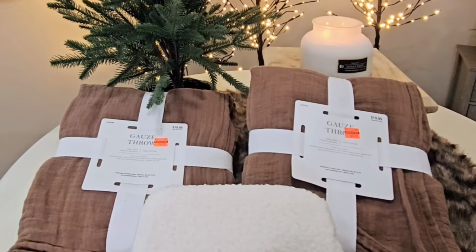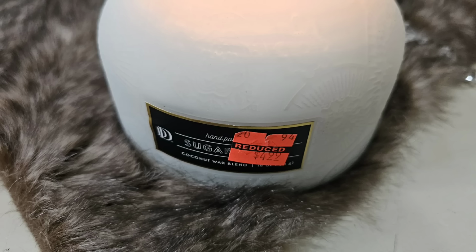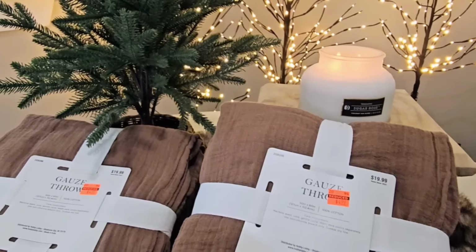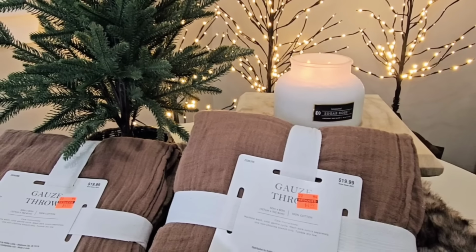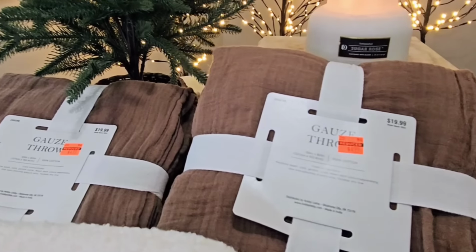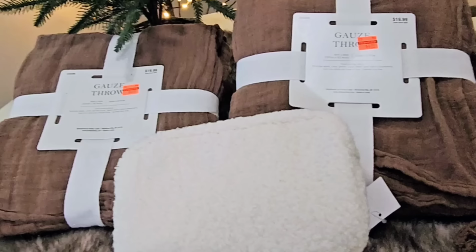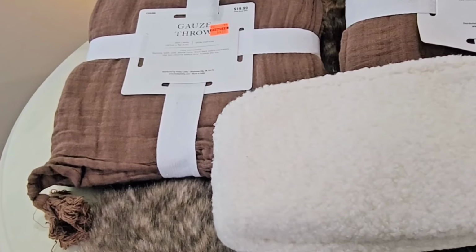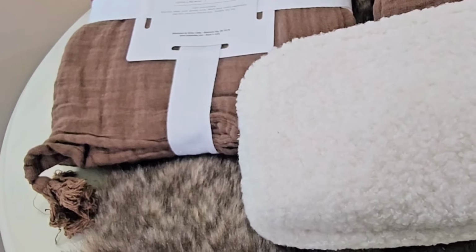Okay, so from clearance, you guys recall I picked up this candle, and guys, it is worth every bit of $4.99. I can't even explain the fragrance, but it's a sugar rose, so it's kind of sweet, but it smells citrusy at the same time. And then you guys remember the throws at $4.99. Definitely couldn't pass those up. And so next I picked up this little cosmetic bag. It's in a light color and it may get dirty, but I thought it's really cute. I like the boucle fabric, and it was only $1.99.